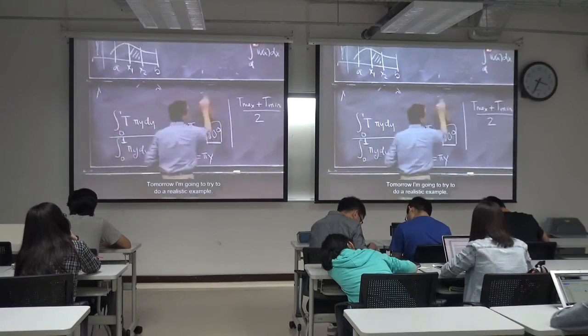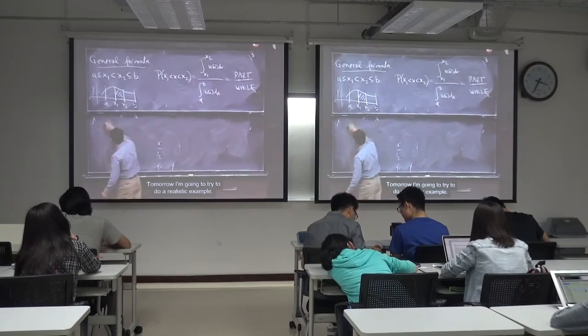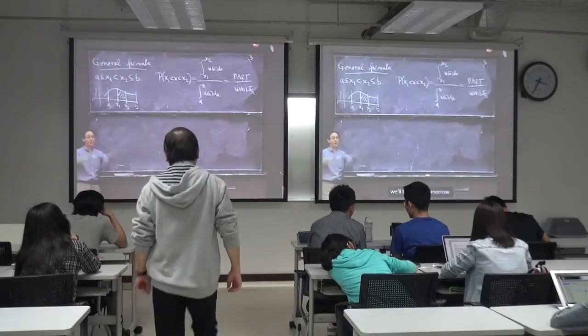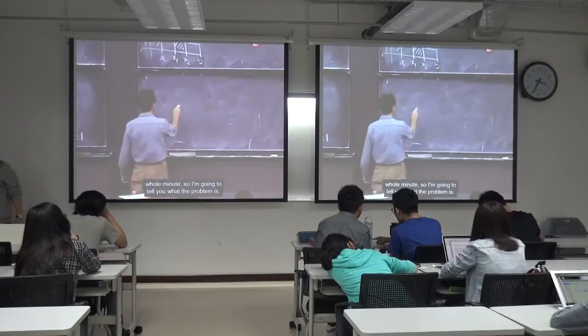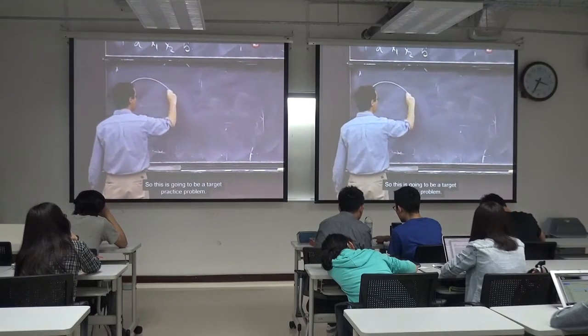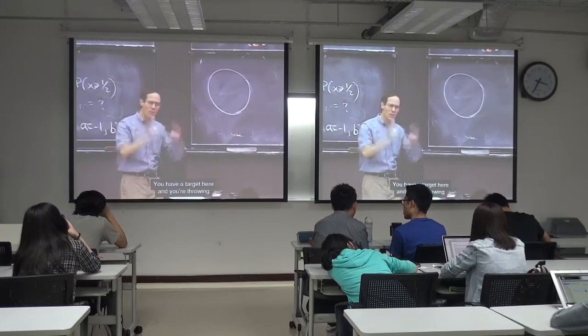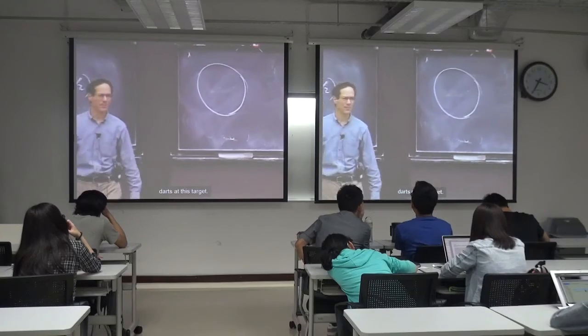All right, tomorrow I'm going to try to do a realistic example, and I'm going to tell you what it is, but we'll take it up tomorrow. It's the following. I told you it was going to be tomorrow, but we still have a whole minute, so I'm going to tell you what the problem is. This is going to be a target practice problem. You have a target here, and you're throwing darts at this target.